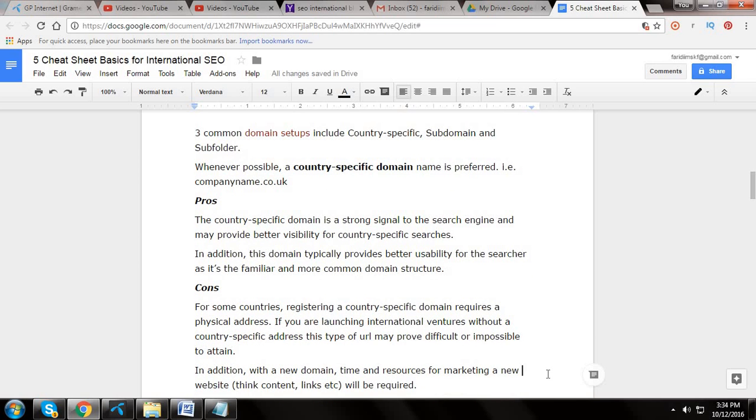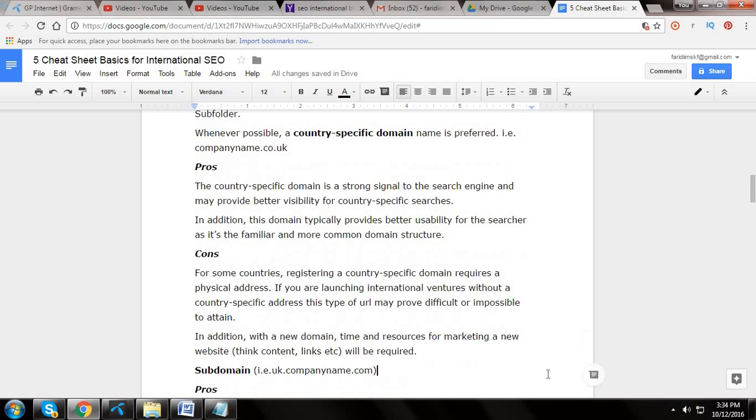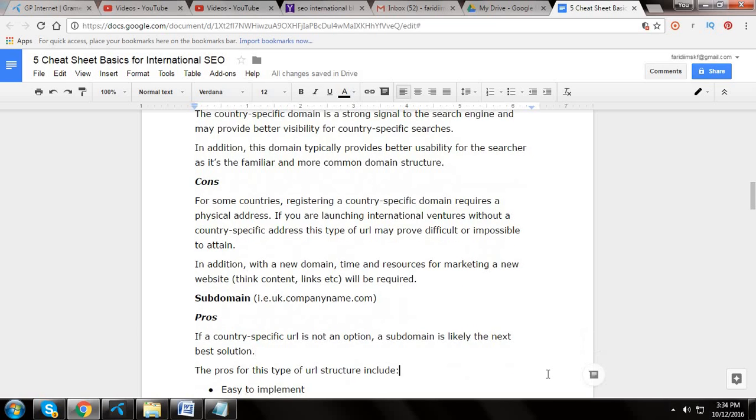For some countries, registering a country-specific domain requires a physical address. If you are launching an international venture without a country-specific address, this type of URL may prove difficult or impossible to attain. In addition, with a new domain, time and resources for making a new website, theme, content, and links will be required.